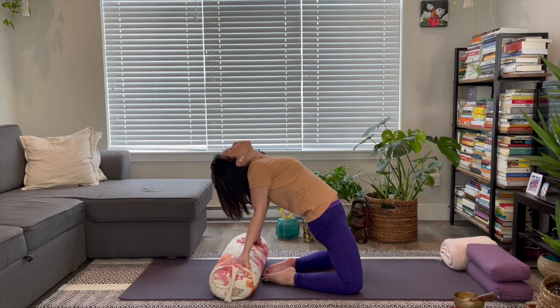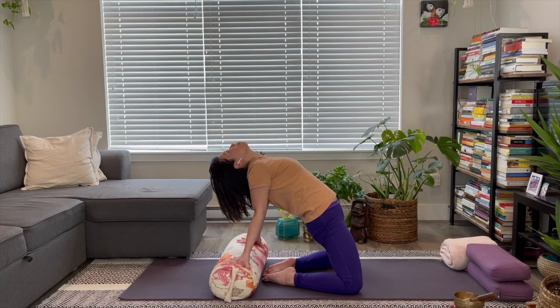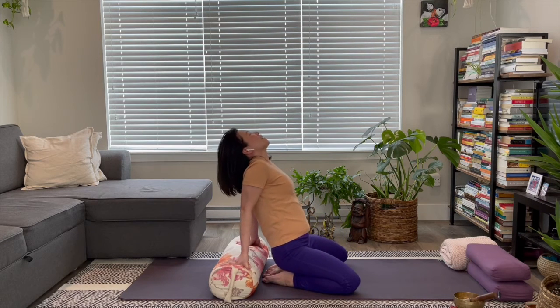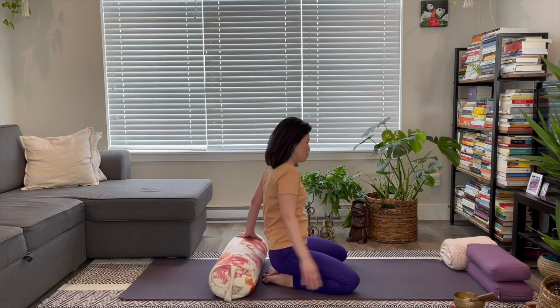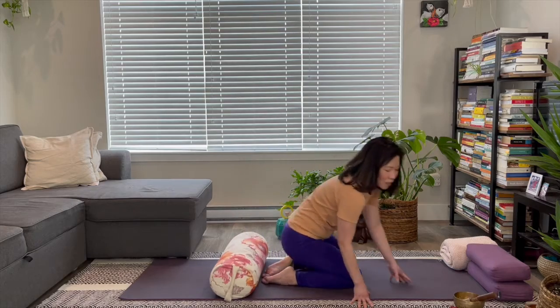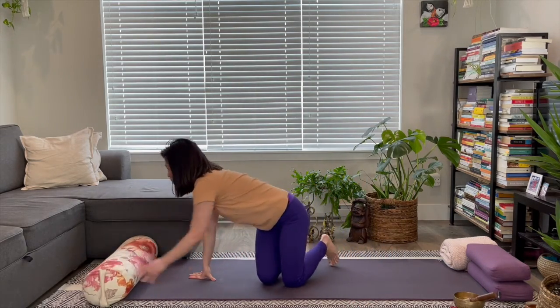See where you breathe to. Does it go to the mid section? Does it go a little lower towards the hips? And try to breathe all the way into the belly button. Great. And then gently letting yourself sit back onto the heels again. Beautiful. And again, we're going to remove whatever's on the mat for now, just to make space again.